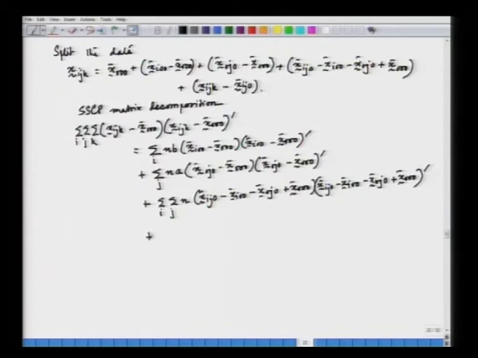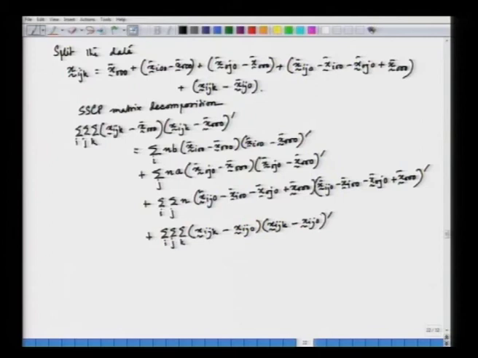And finally, I have a triple summation, because what I am trying to do is write it in these 4 factors. This has been deliberately split up into this form, because I already have an idea about the sample estimates of the parameters, and after adding and subtracting all those extra factors, what remains in the end is x ijk minus x ij naught, times x ijk minus x ij naught transpose.